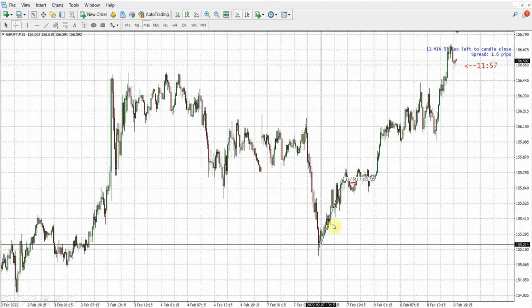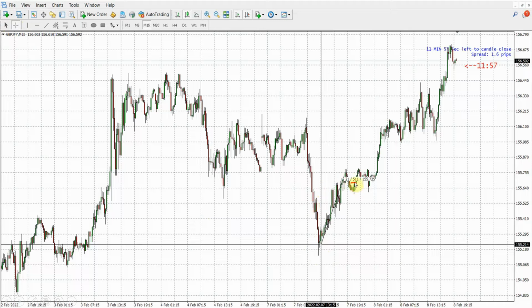And this is the crosshair tool. You see this on your MetaTrader platform. This is the crosshair tool that we're speaking about. Once you click it, it's going to bring out a vertical and horizontal line all together. Then you have this pinpoint that you click on and drag to measure the pips.